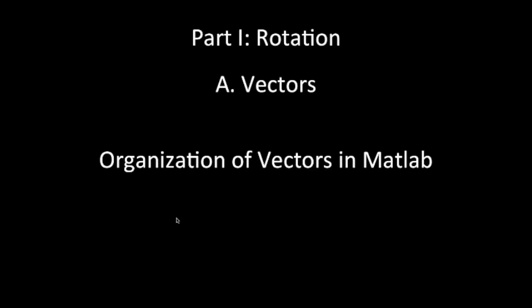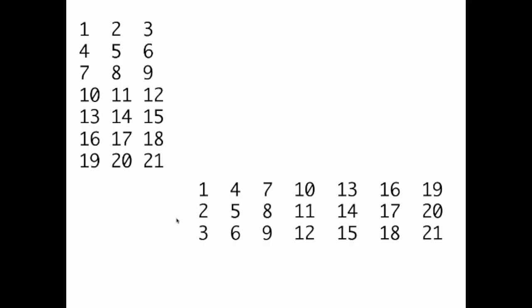Organization of vectors in Matlab. When I first started to code for 3D analysis at McGill, I had a choice. Should I arrange my vectors as columns or as rows? It was completely arbitrary. I finally chose to organize vectors as rows because when I viewed hundreds of them in the command window, Matlab lists them vertically and is easier to read. All this is to say that there was no critical reason to organize vectors in this way, and the math is not different. It was just a random decision.